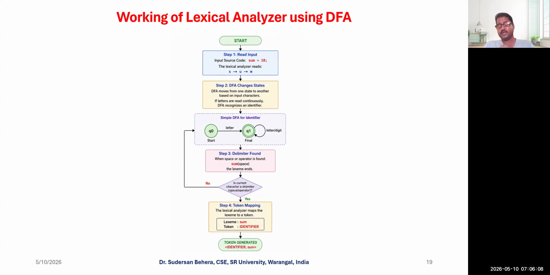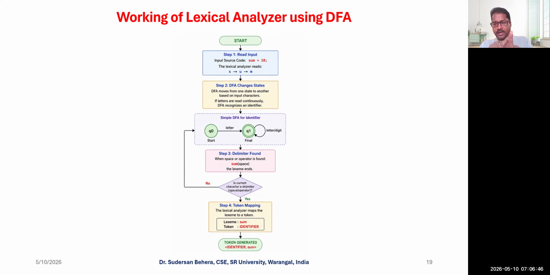If a delimiter is not found, that means scanning of characters is still going on, so you come back and scan. Suppose there is POSITION: P-O-S-I, position. After scanning POSI, will you get a white space? No. That means the scanning is going on.